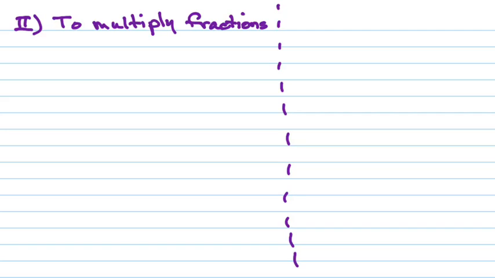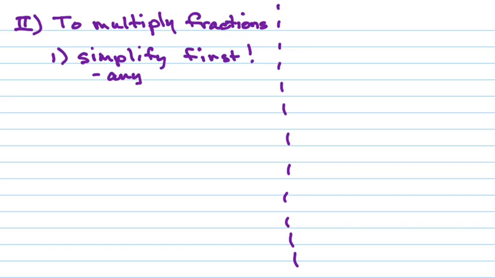Exactly. So, let's write out our steps. First, simplify. And remember, simplify simply means to divide away any common factors, numerator to what? Denominator. Simplify first. And when you're simplifying, if you're talking about multiplying fractions, you can't multiply unless you have at least how many fractions? Two. Okay, simplify first.